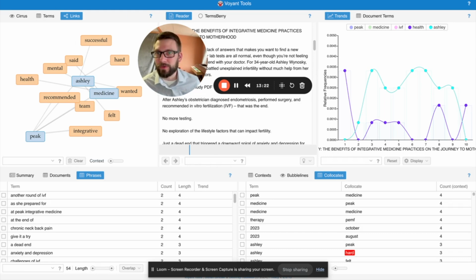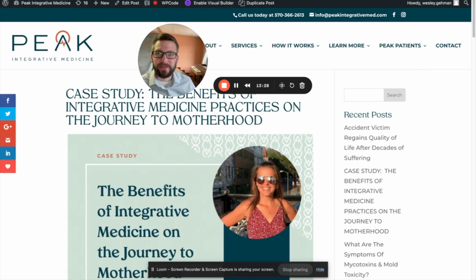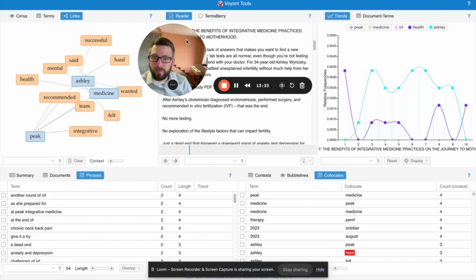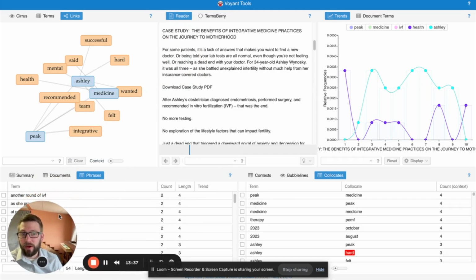I would love for you to try it out, test it out, use it in some case studies. Use it in some of your own case studies, not Peak Integrative's, but check out a business that you work for. Take a look at what they're doing and see, oh, we have a habit of writing this phrase and it's not effective for our business. This is just a habit, and this is a great way to assess your own writing and find out your problems. Take a look at it, give me your feedback.